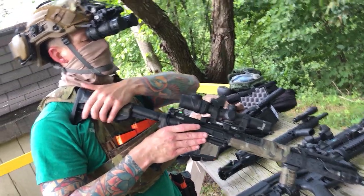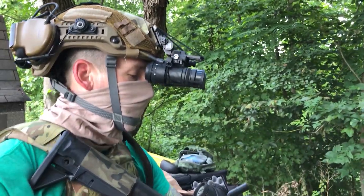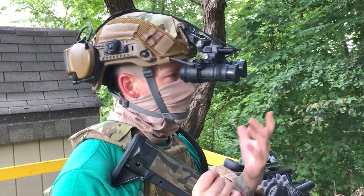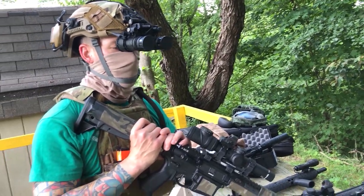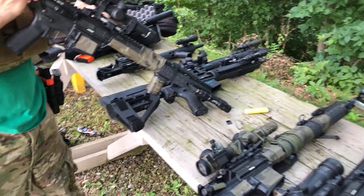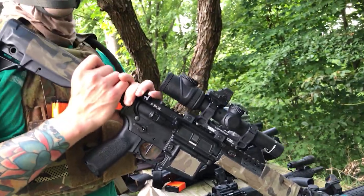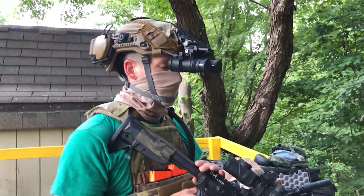My problem with articulating sets is, again, if I'm doing this, I don't want to lose a nod. Also, if you drop these guys out here in the gravel, I bet they still turn on just fine. You drop an articulating set, if you hit one of the small pieces just right, you'll lose the ability to articulate that nod, and then it needs to go back to the shop you bought it from to get repaired. So they are not anywhere near as robust. I don't care what anyone says. Now, when they figure out how to make some RMVGs that articulate, I'll have them, because articulation is cool.